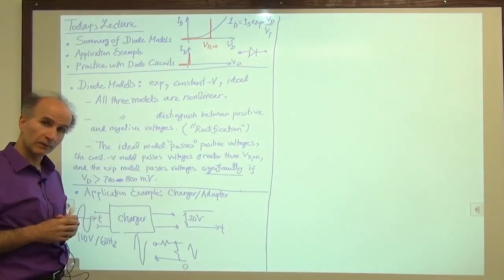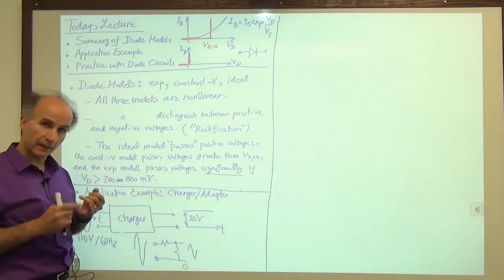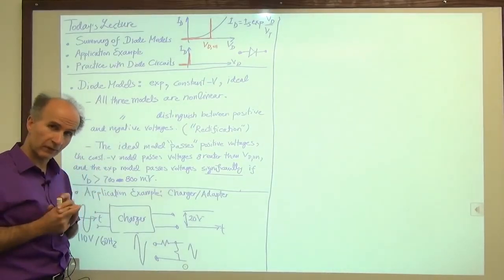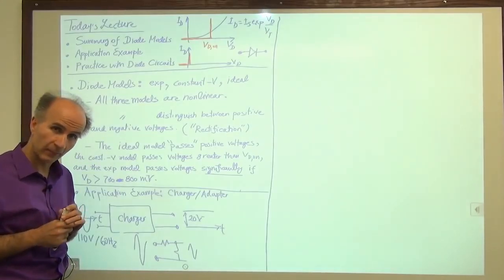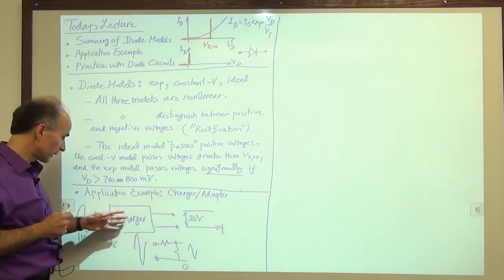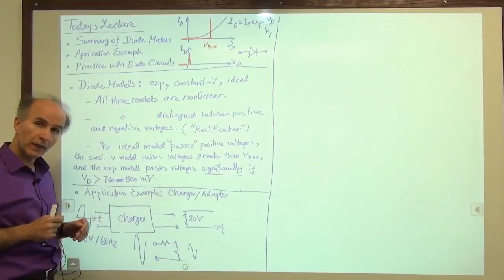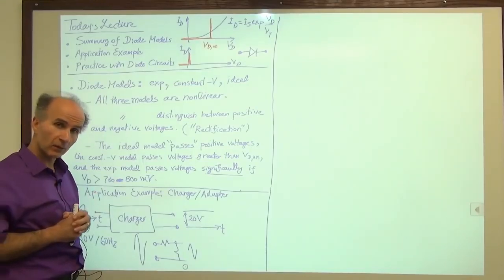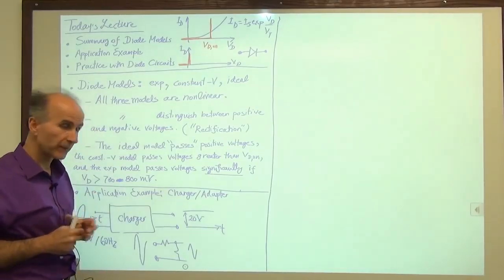So what elements do we know that don't have power dissipation? Well, in the ideal case, a capacitor, an inductor, and a transformer don't have a power dissipation. These are all reactive components. So perhaps what we should do is try to build this attenuator out of those components. And it turns out that the best solution is a transformer.